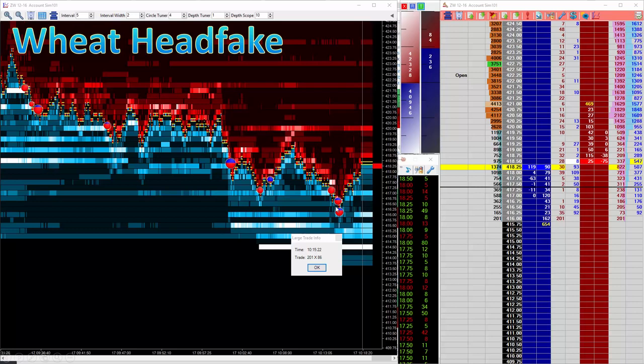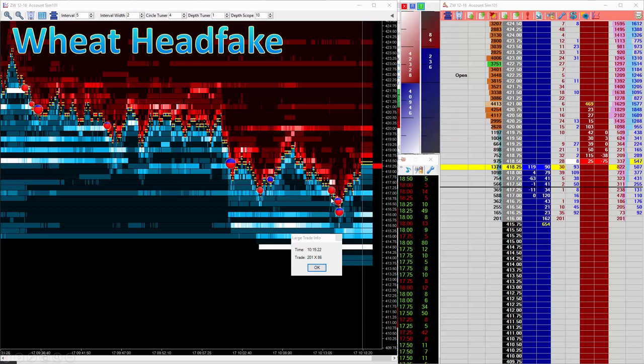So it's rare to see the stuck sellers just carry on selling when it's not able to move through. It does happen now and again, but it's not the norm, and it's not the norm when you're expecting a head fake. So eventually this guy wants to buy 3,000, and he's put his limit orders in there, but the selling's going to dry up. Then he's going to move from being a passive buyer to an active buyer by entering buy market orders. So when you see these circles here, please bear that process in mind. Anywhere you see absorption like this, it does indicate passive buying, but when that passive buying turns into active buying, it is a very different situation.